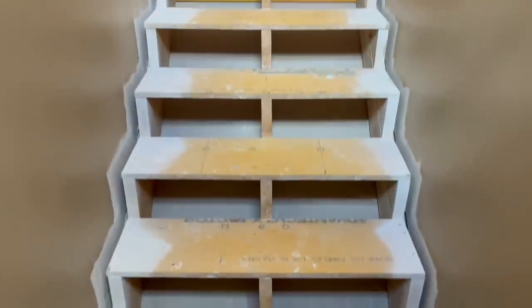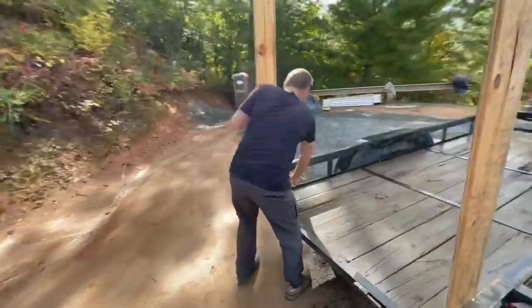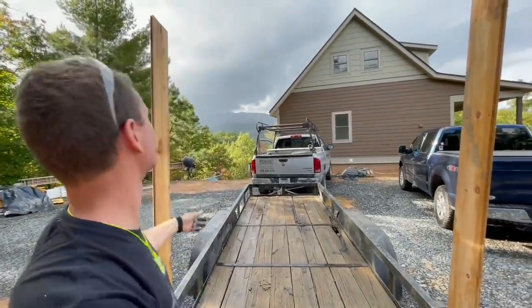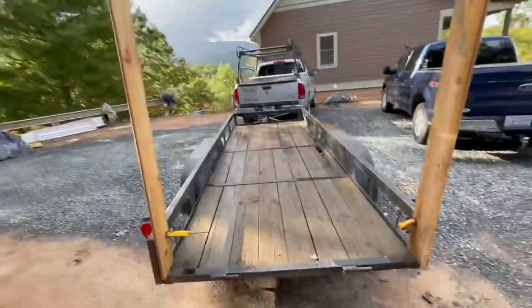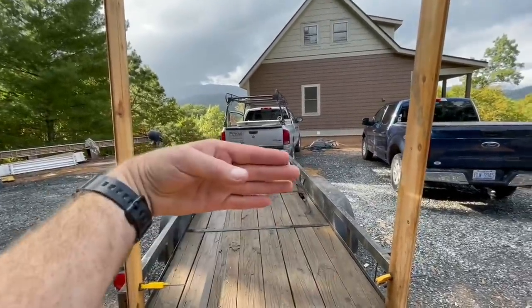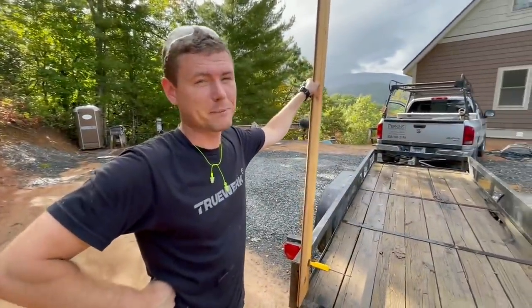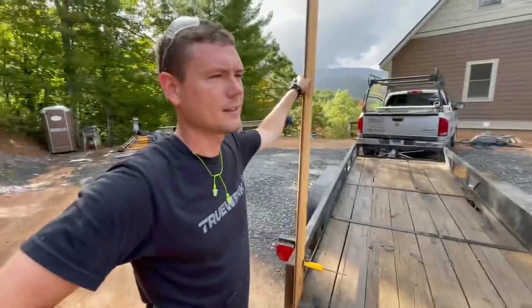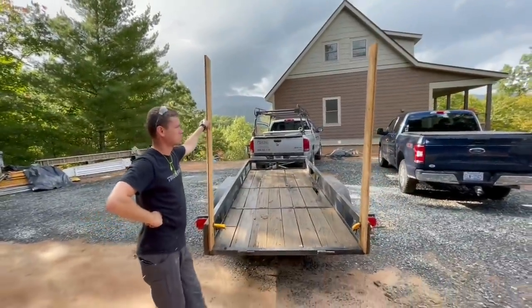If you don't know what this is for — it's so you can see the trailer when you're backing up over the top of your tailgate. It's next to impossible without it. This trailer has a big flip-up gate but it's not on there, and without it you cannot see the trailer at all when reversing — unless you're turning, and at that point it's usually too late and you're going off the road. We're both really good at backing up trailers, but given this trailer without the gate, it looks like we may as well have a blindfold on.